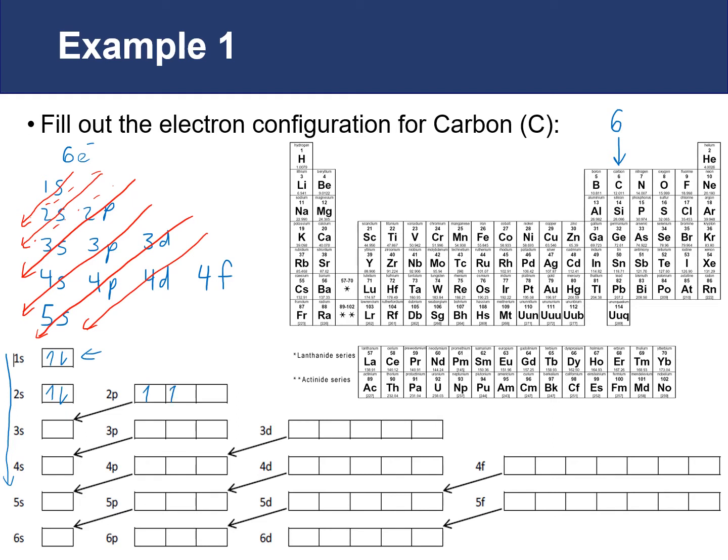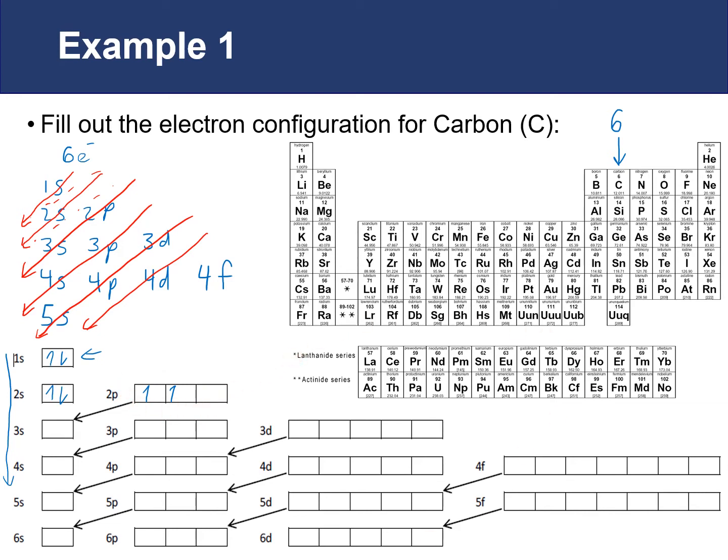So again, by default, the arrows are written as up. Our first rule, the Pauli exclusion principle, says that we can't have more than 2 electrons in a given box and that they have to be opposite in sign. Our next is the Aufbau principle, which is filling from lowest energy to highest. So we fill the 1s, then the 2s, then the 2p. And then our final one is Hund's rule, which is half fill before you fully fill. So we have 2 orbitals that have 1 electron in them because of Hund's rule.